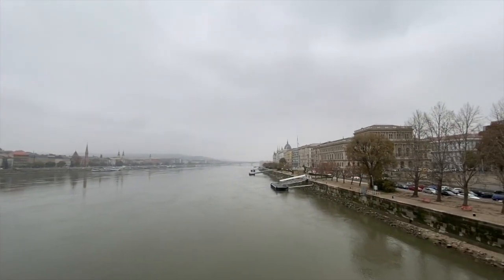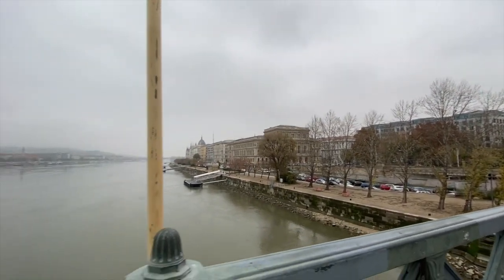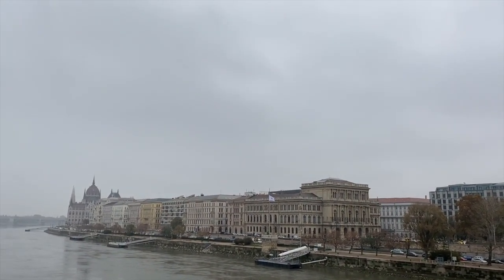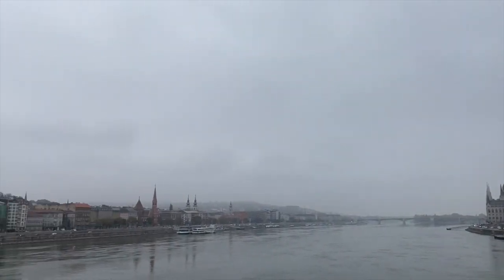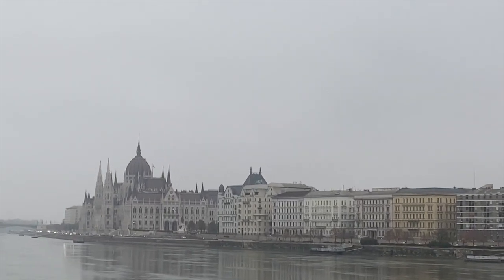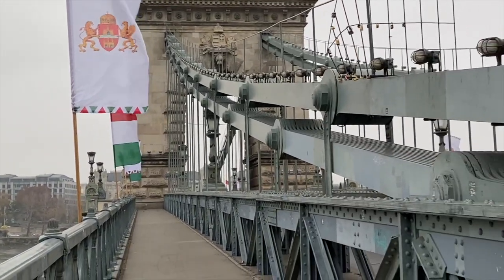On the Széchenyi Bridge, you can see the Parliament that stands 96 meters tall. It is one of the 2 tallest buildings in Budapest, along with the St. Stephen Basilica. The number 96 refers to the nation's millennium, 1996, and the conquest of the later Kingdom of Hungary in 1896. Buildings surrounding the Parliament on the Pest side are not allowed to be built taller than the Parliament according to regulations.